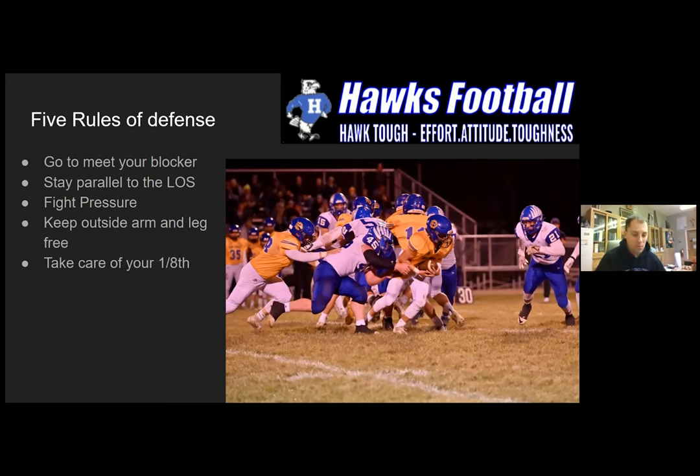Okay. Fighting pressure is really more so about a defensive lineman, a second level defender. But for us, it's really important to understand that if you feel pressure from your outside shoulder, more than likely the ball is going to be going in that direction. So you've got to fight that. And more importantly, we don't fight pressure by going underneath of it, right? When we talk about fighting pressure, we're talking about going up and over that shoulder. So many times when we're designing offensive things, we're going to be talking about, for our blockers, he has to go vertically up the field, or he's got to go back around us.